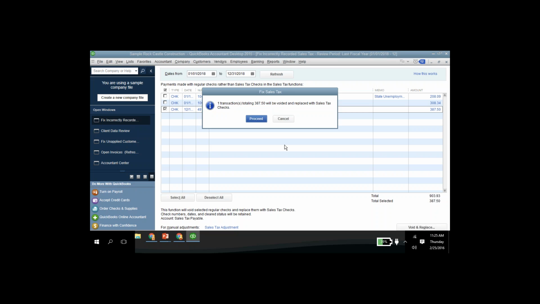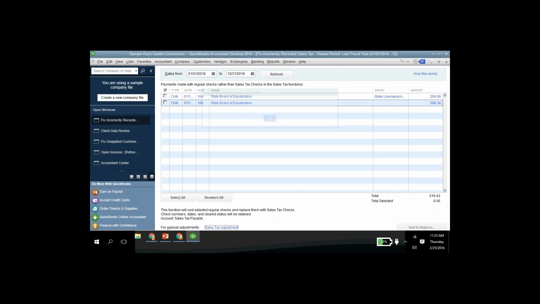And watch, just click void and replace. Are you sure? Ba-bam. How fast is that versus our old way of doing things? This is where we're talking about how much time you're saving, and we're talking about value pricing, okay? Because if you're billing by the hour, something that took you 10 hours to do last year, now you're going to be able to do this in 1 to 2 hours. You should be value pricing, or you make less money, okay? So that's why we talk about value pricing.